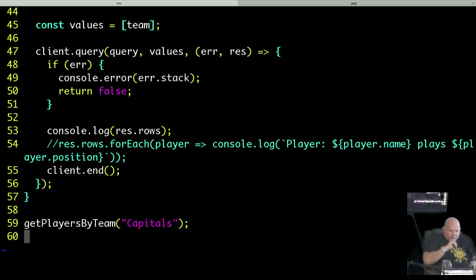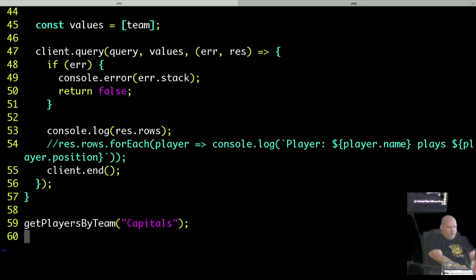Okay, so to take this one step further, or more like three steps further, now that we have a good idea of what the pattern looks like for building functions around database queries, I want to make this very procedural top-to-bottom script that I have here more node-like, and talk about how we would properly structure this in the context of a node app.